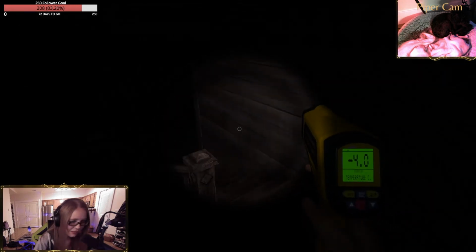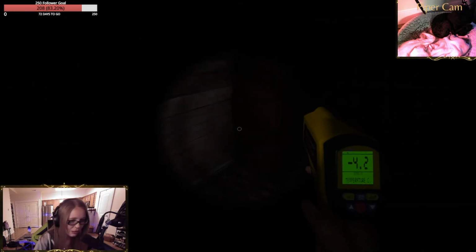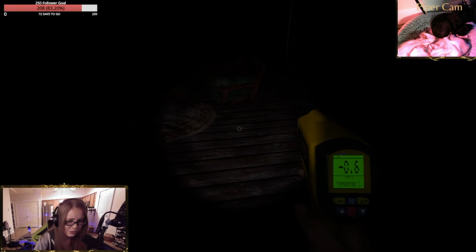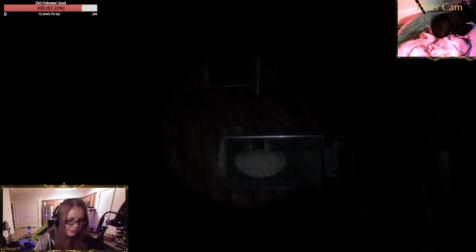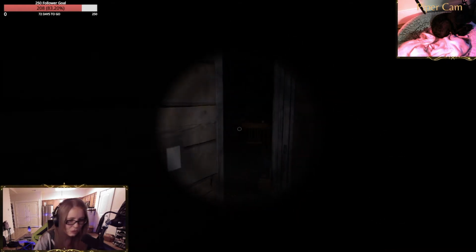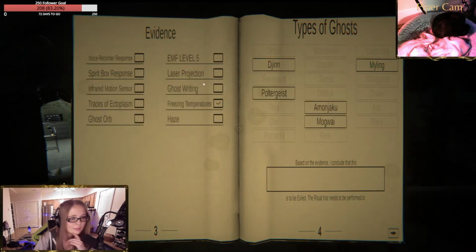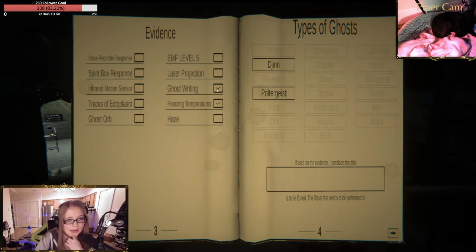You didn't notice that? Next time we do it, I'll show you. So it's no longer here? Oh my gosh, this ghost likes to roam. Let's step out for a second. Because we have writing, right? Ring, ring, ring. Okay, so it's a djinn or a poltergeist.